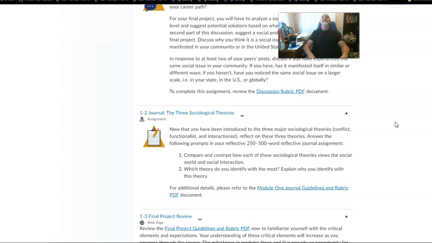Keep in mind, though, a couple of things. I have to see evidence that you've read the course material. So read first before you dive into writing about them. This is for every assignment: read first, then write. I know we all have time limitations. I understand that. But please read and show me that you've read the material.